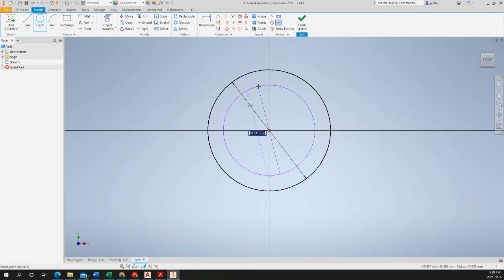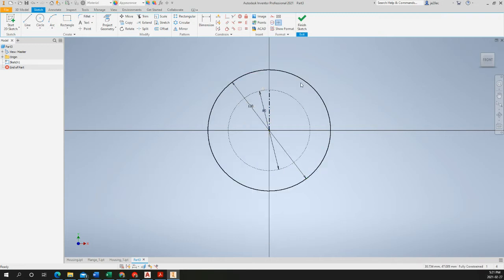So I'm just going to find the diameter that we want to space these circles along. So it's 80 millimeters. And we can exit the circle tool and make this a construction line. Okay, and one more thing I'm going to do is create a reference center line to help constrain and locate our hole that we'll be making with the hole feature. Oops, make that a construction line again. Now we'll select this line and create a center line.